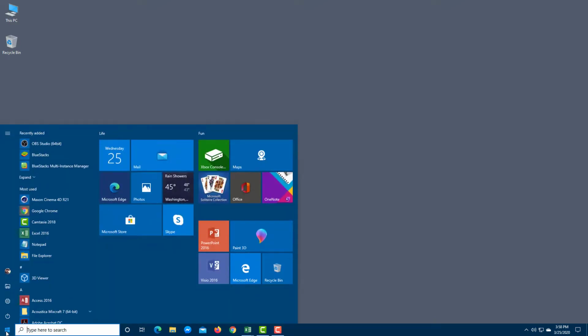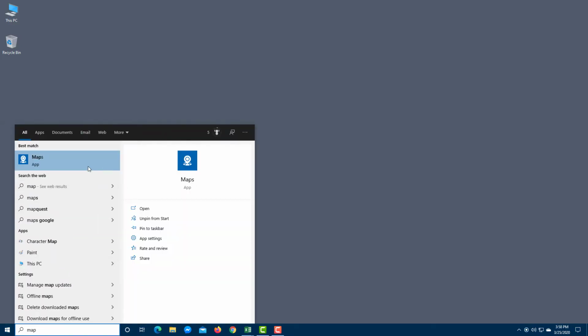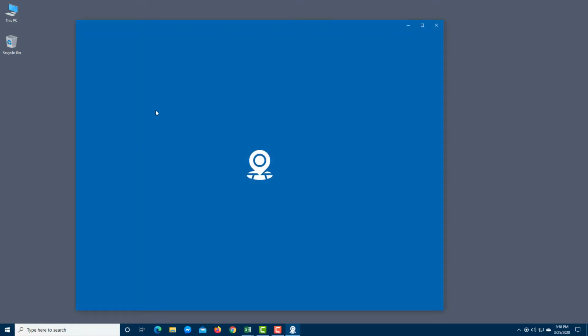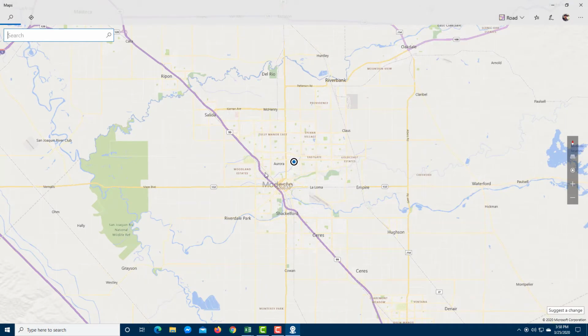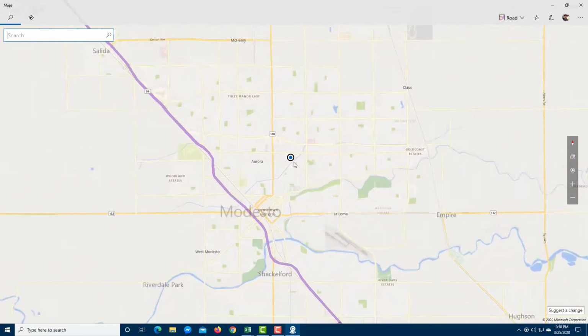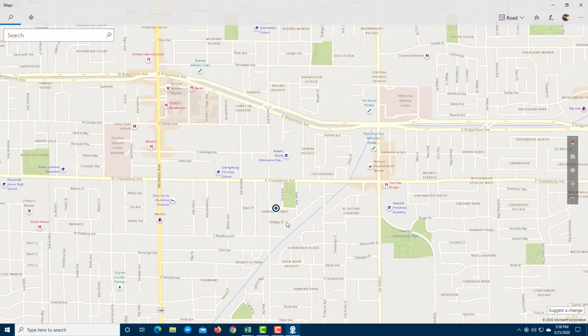Let me go to the start menu, and you can access maps by going right here, or if you don't find it right here, just type into search map right over here and map actually comes in. Let me just click on map, and map is here. Let me just maximize this right here. Right now it shows my current location, and you'll be able to access the current location right over here just like that. So let's navigate around and see how everything looks like.